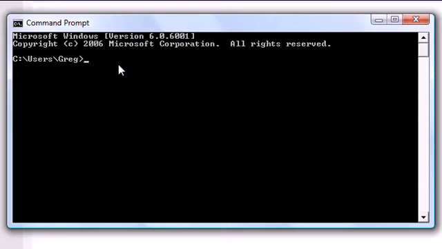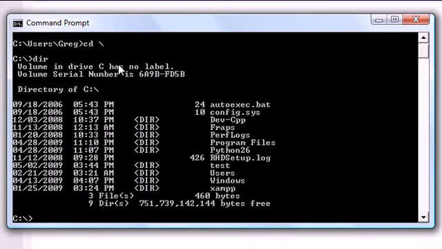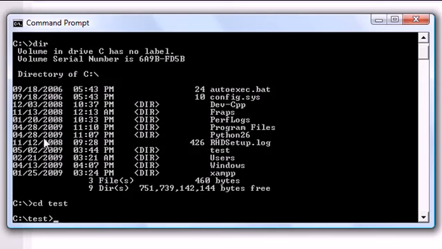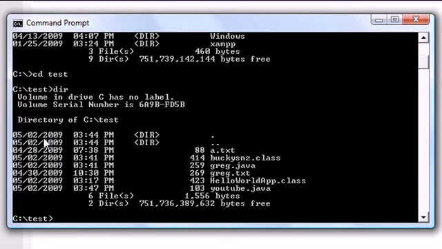So right now what we need to do is find this file. You use cd \, and what this does is take you to the very beginning of your hard drive. This is just a quick tutorial if you've never used command prompt before. Once you're in your C drive, press dir and press enter. This is going to give you a list of everything in your C drive. As you can see, one of my directories or folders is called test. So let's press cd, which means change directory, to test. Now we are in test. Now press dir and see what's in this.